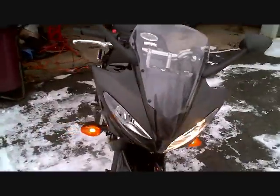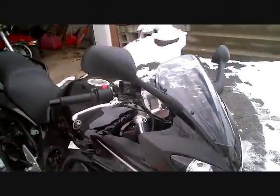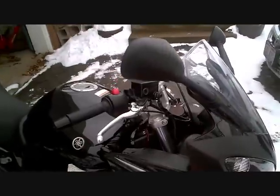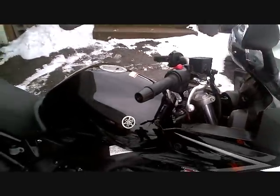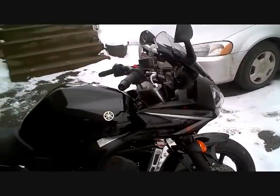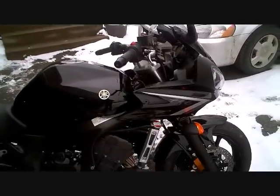But yeah, I got it in the black. I love the black. People warned me of the black because it's hard to keep clean, but it's worth it when you do clean it, because it looks amazing. And it's kind of irking me that it's out here in the snow right now. It's getting a little snow on it, but it's no biggie.